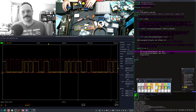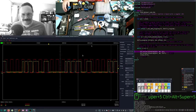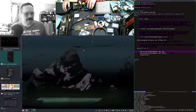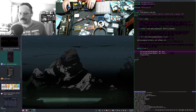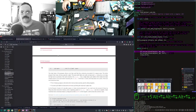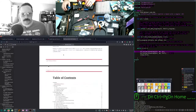I mean, it's all too many layers of software right now. There's actually a little... Where is it? It was here. I don't think I'll be able to find it. It's up here.